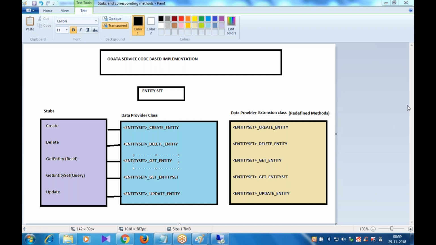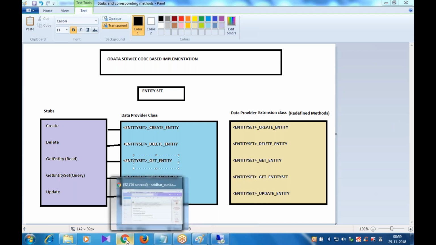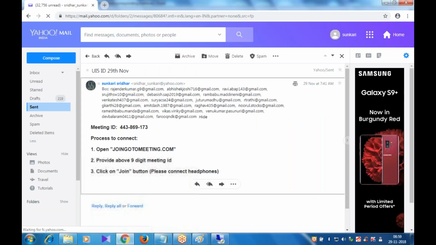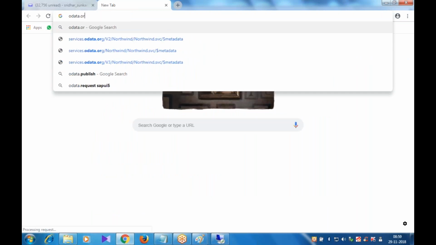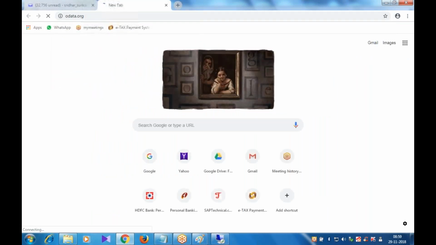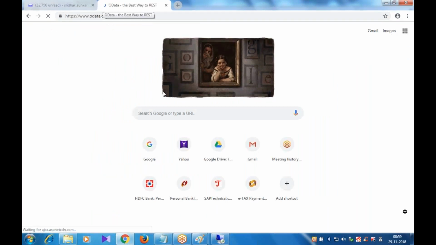Abhishek, what is the doubt? How do we get this information? One way is that in the tool itself I can get it. Otherwise, you have to refer to the site odata.org, where you will get the list of all the query options.